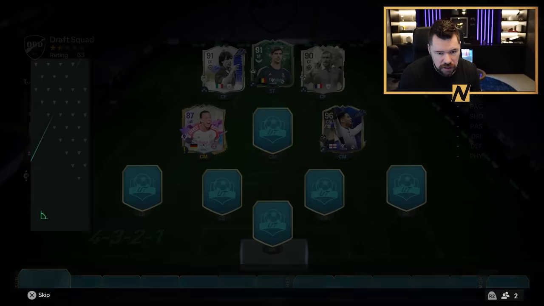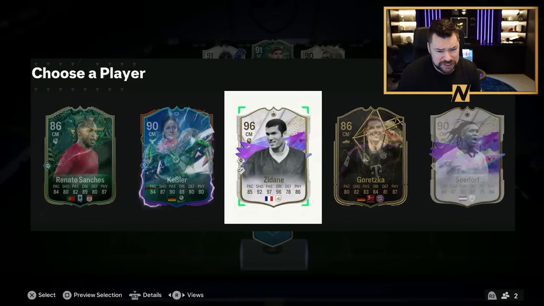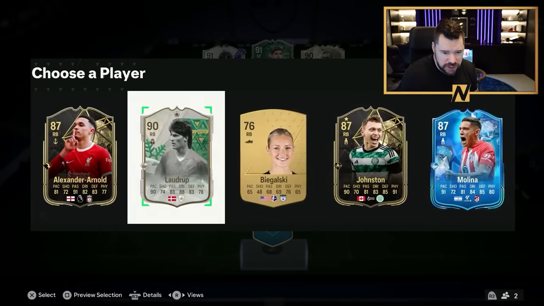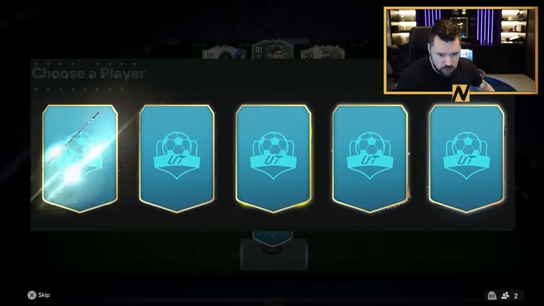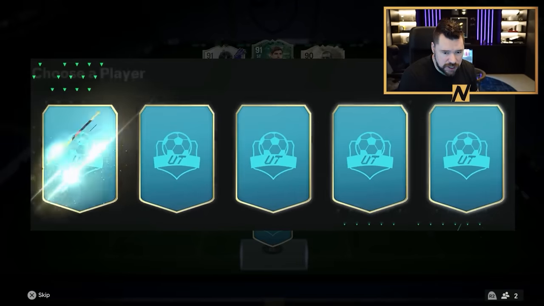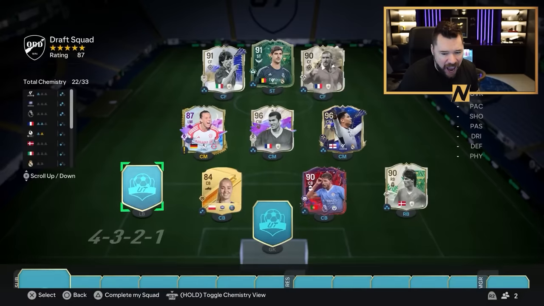Oh, tasty. Oh, that's tasty. Oh, that's tasty. Mate, we've got 4 icons and 2 Real Madrid players already. I'm going with that Ruben Dijk. The icons give him like a beast amount of chemistry straight away. Yeah, he'd be like, ha.